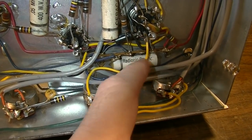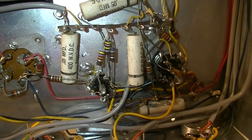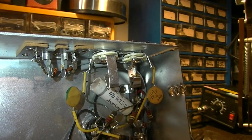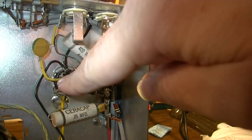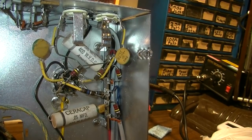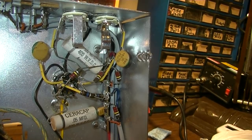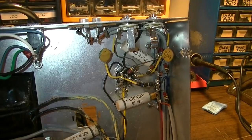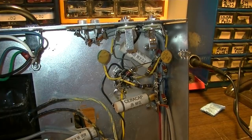Radionic Company Incorporated on that one. American Radionic Company on that one. Same type, but just labeled differently. Probably would be wise to use grounded inputs there. And you'll also notice that one side is going over here to this half of a 12AX7, and the other side is going here to this half of a 12AX7. So this 12AX7 is only really doing half duty, which is unfortunate because you're kind of losing some gain there. If he wants this thing rocked up, I could easily rock this up by just cascading these gains and eliminating one of these inputs. I don't know why he would have done both inputs unless maybe he's using both inputs, I don't know. I'll probably email him and ask him about that and see what he wants to do.